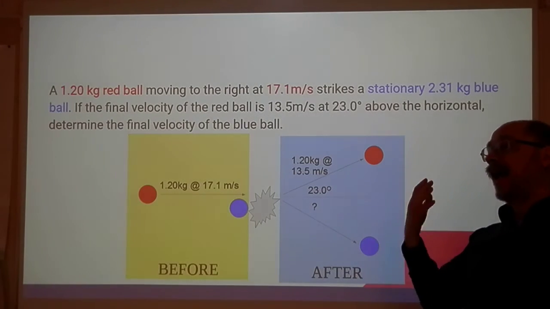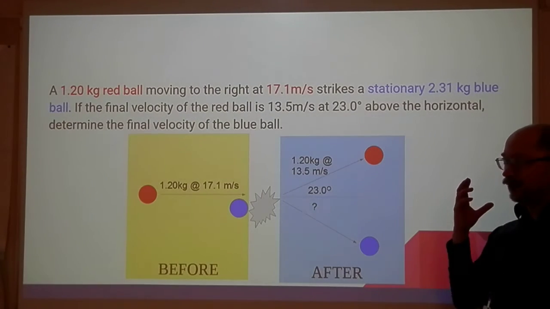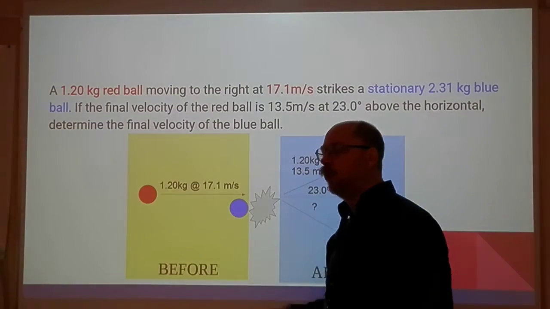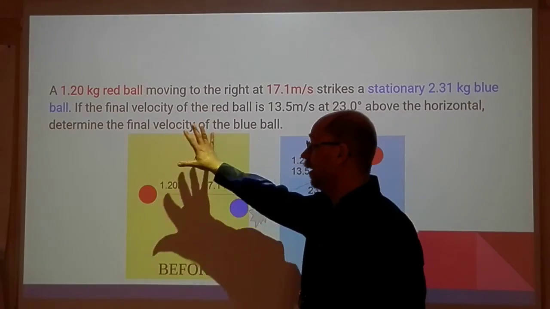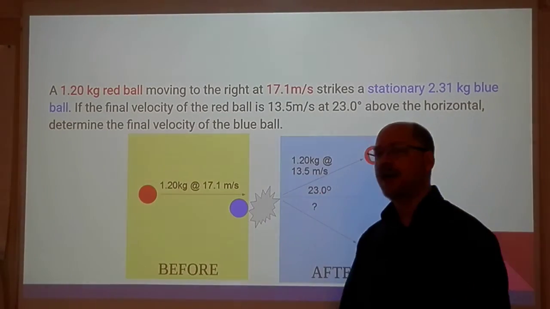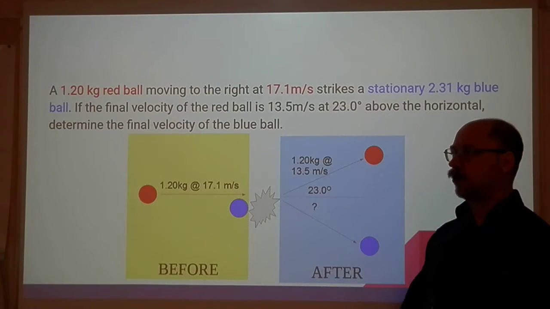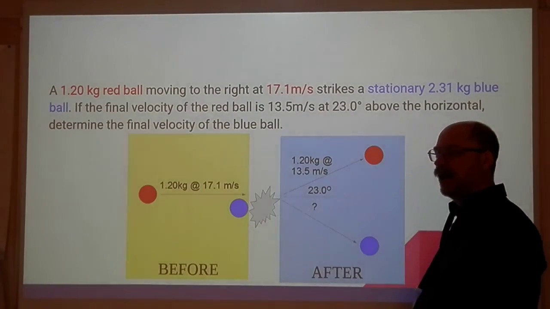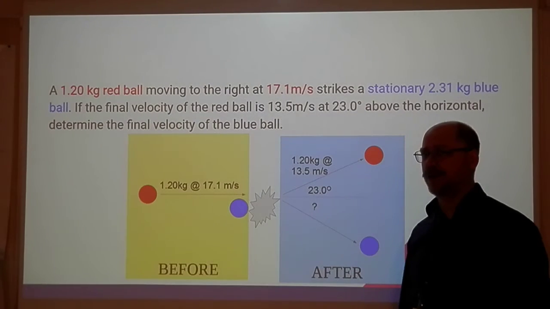So, at the start of this question, what I usually want to do is try to get the numbers I can, and look at what part of the question I have all the information about. In this question, I have all the information about what's happening before, and then later on, as I'm figuring things out, that's when I'll start attacking things that are happening after, because that's where I'm missing some information, where I don't know everything.